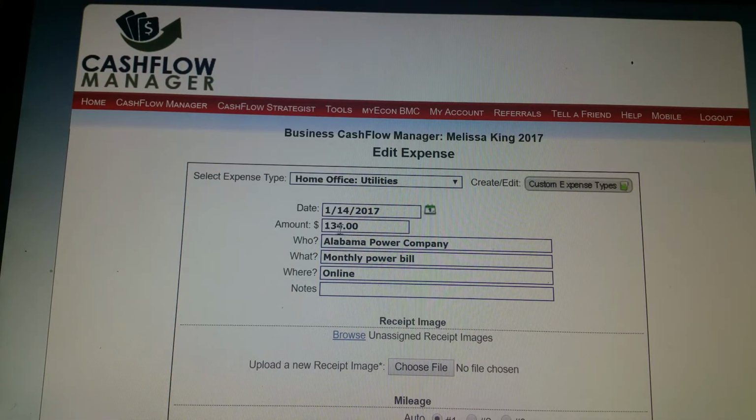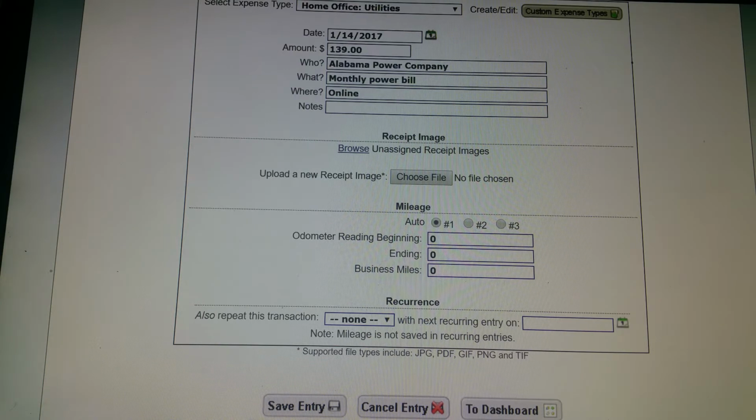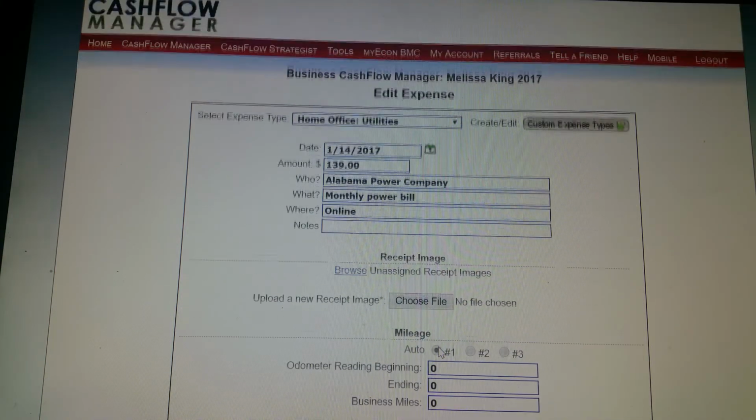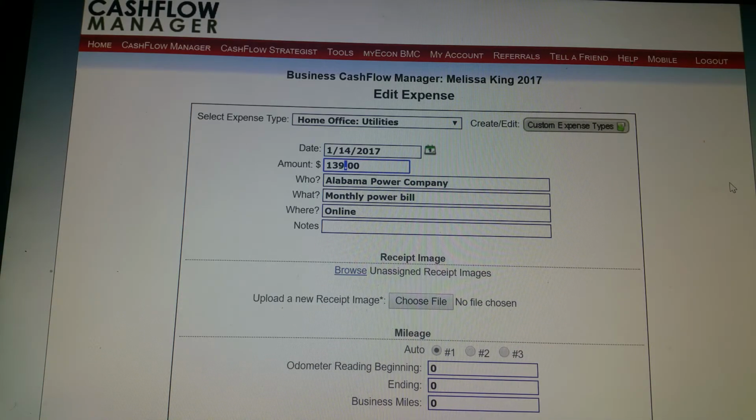And if I needed to make a change, because I have had it set on the same amount every month, it would be easy for me to go in and adjust it from 134 to 139. And then I could save it, and that would be that. Which I'm not going to do because I've already reported for this year, so we want to keep it right where it was. But I just want you to see how easy it is.